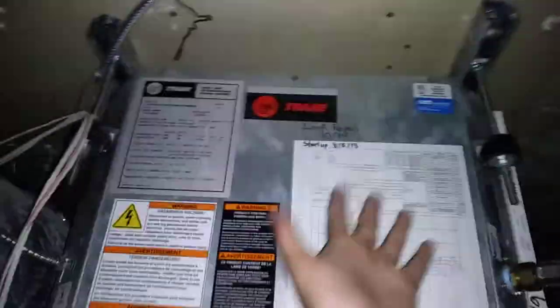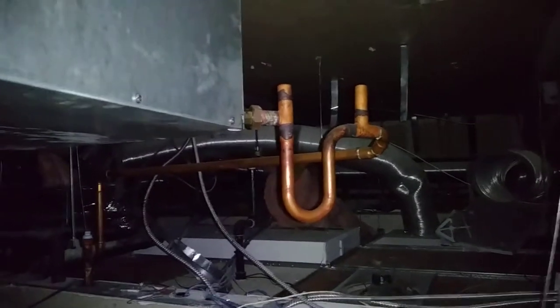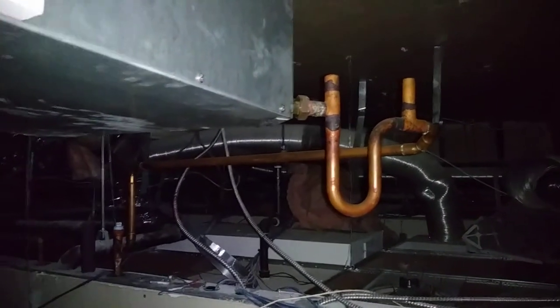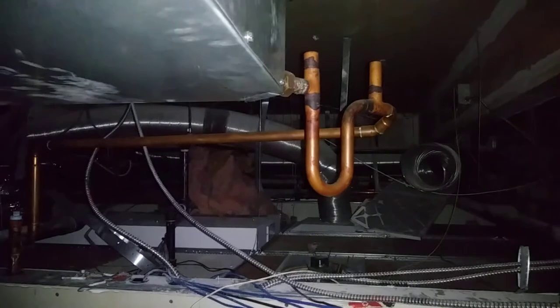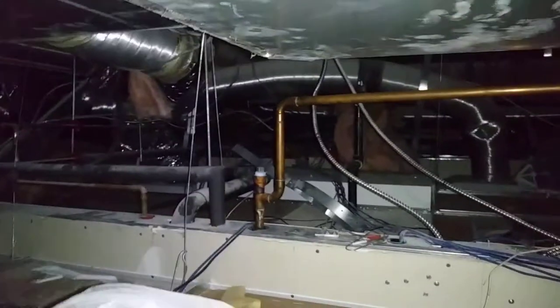You'll note plenty of room in front of the control panel — there's a sprinkler pipe, but that's a good 20 inches at least. And then I do these suction line P-traps on the condensate, with the MIP union threading right into the connection there. The cap you see on that first T is actually removable — it's the clean-out plug, and then the vent after the trap. That formed P-trap is nice and smooth, a lot less likely to catch debris and get clogged up, even with less than stellar maintenance.